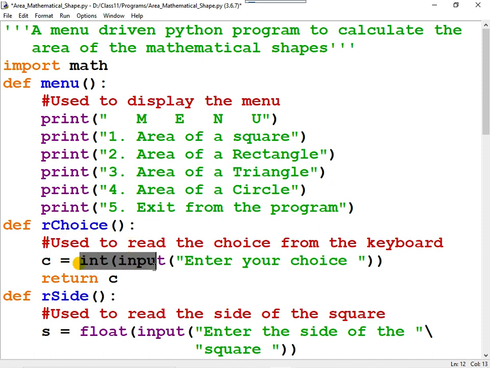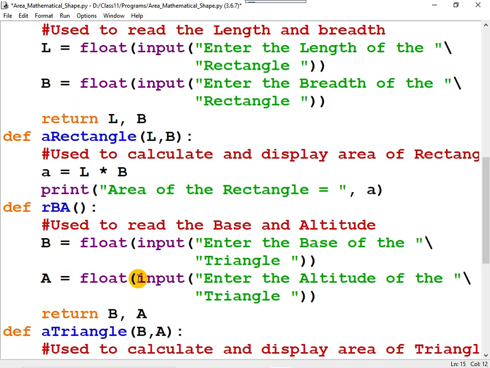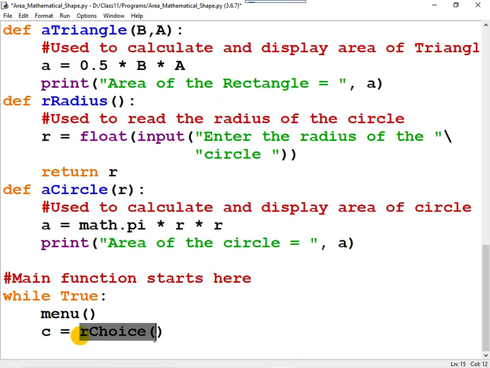So here the choice is entered from the keyboard. Suppose the choice entered is 1. Your variable C contains 1. Return 1, to where is 1 returned? To the point from where the function was called. So answer 1 is returned to this point, that is assigned to variable C, so that your variable C now contains 1. Now let me check the condition.